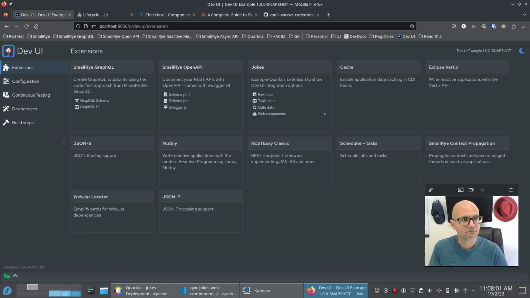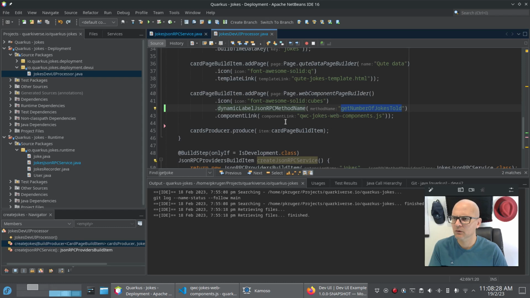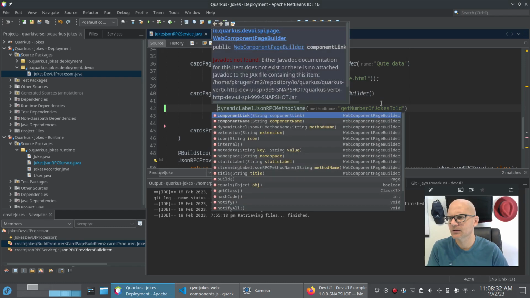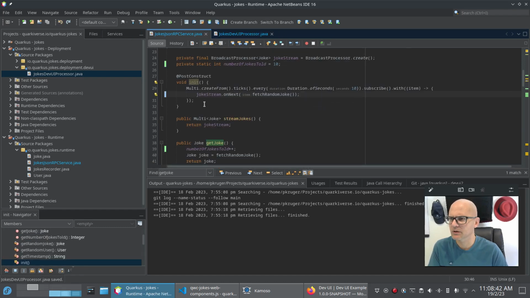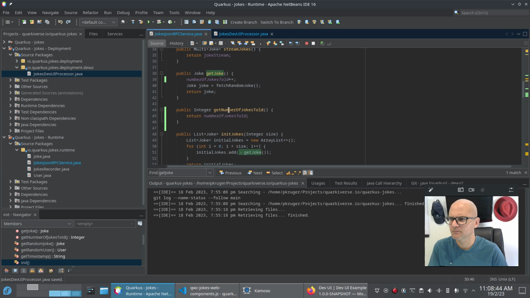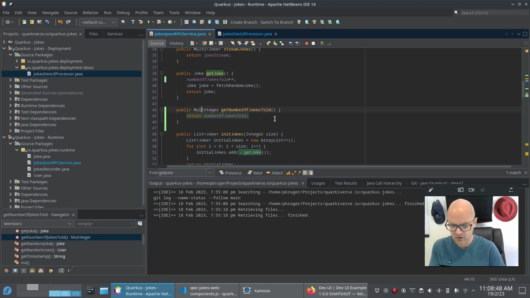Okay, so back in our code we want to change this one to be streaming. Right, and we can actually just pass it the same method name, and then we just go and change that method name here to be a multi, because we now need to stream it.